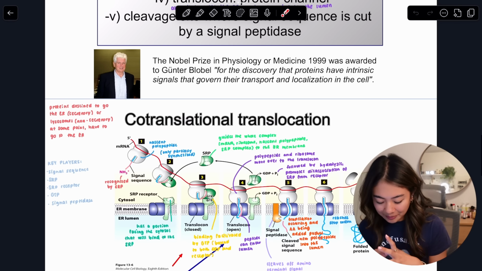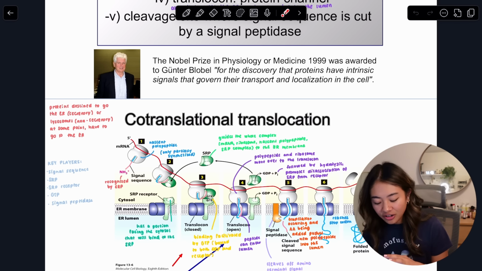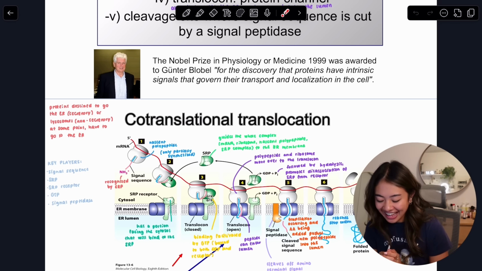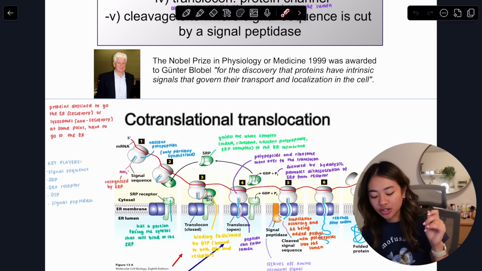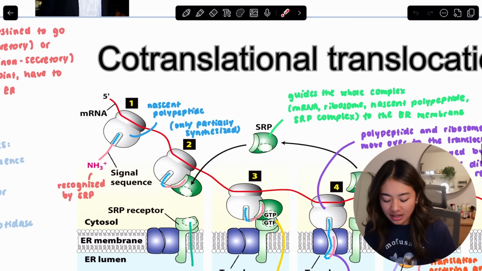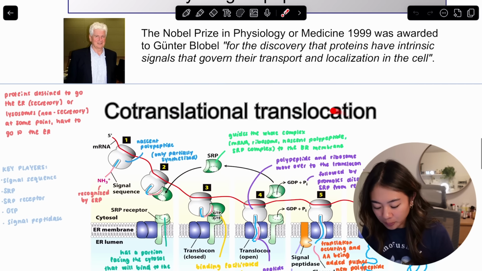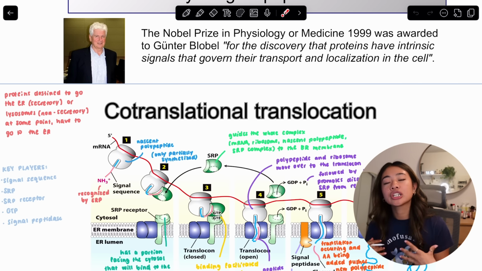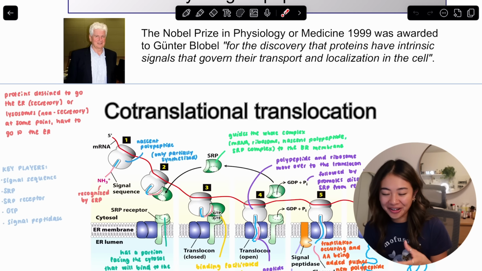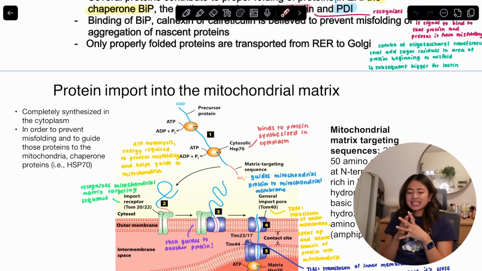Here's a really good example of how my annotations looked in undergrad. Sometimes they'll put a picture of a process like co-translational translocation, and it's just from a textbook and you don't understand what's going on. So while the professor is going through this step by step, I make sure to take notes and label everything, the process and the function of everything, so when I go back and review, it's not just an empty picture, it actually has content that makes sense. And yeah, that was the annotation process.